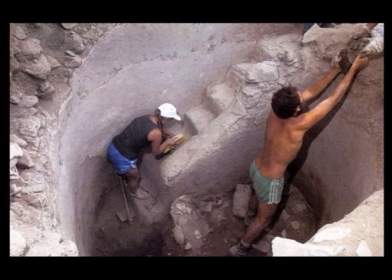Here's just one of the mikvaot of Gamla while being excavated. You can see here the steps are located on the side. This is different than the type of Jerusalem. This is more the type of Jericho, although this mikveh obtained rainwater and not spring water. Well, anyway, you can see the plaster and replastered, how this installation was plastered and replastered, and people just entered, took a ritual bath, and came out. All what you find inside here is, of course, whatever fell down or collapsed down from the upper floor, has nothing to do with this place. Because these installations are in the basement, they are usually found with all kinds of what we call goodies inside.